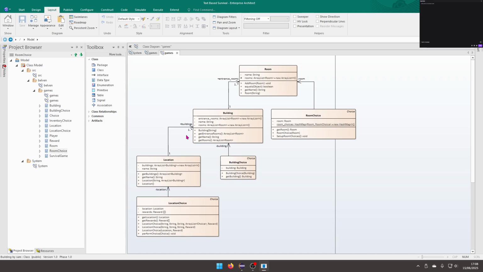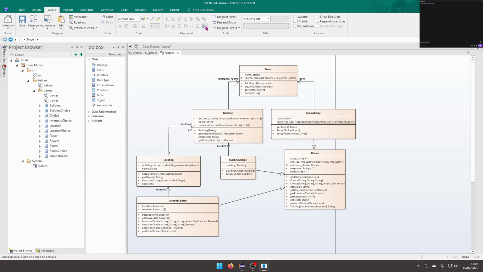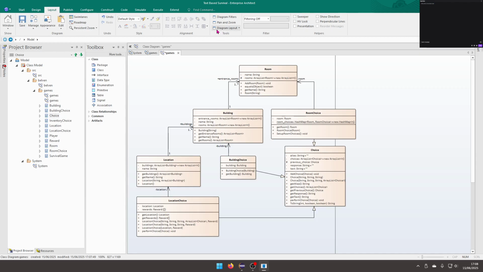So you can see all their properties and attributes and operations and so on. And these all inherit from choice. So if I drop this in here, it will link to all of them. And you just do that. Close enough. Don't know why it can't seem to go to the center there, but whatever. Wonderful. So this is like our room, our travel exploration system.